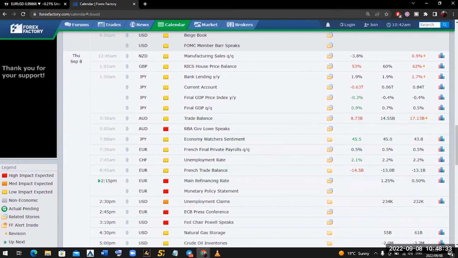But it looks like today, during the London session, we're going to have some interesting Euro news. My main focus is obviously the press conference. You know how important a governor is, right? So we're going to have the European Central Bank press conference at 2:45. At 3:10, Powell's going to speak. And this is the intersection between the London session and the New York session that starts at 2 p.m. So it's going to be a bloodbath today. That being said, we're going to see if there are any safe trades to take, or we're just going to stay out of the markets, right?